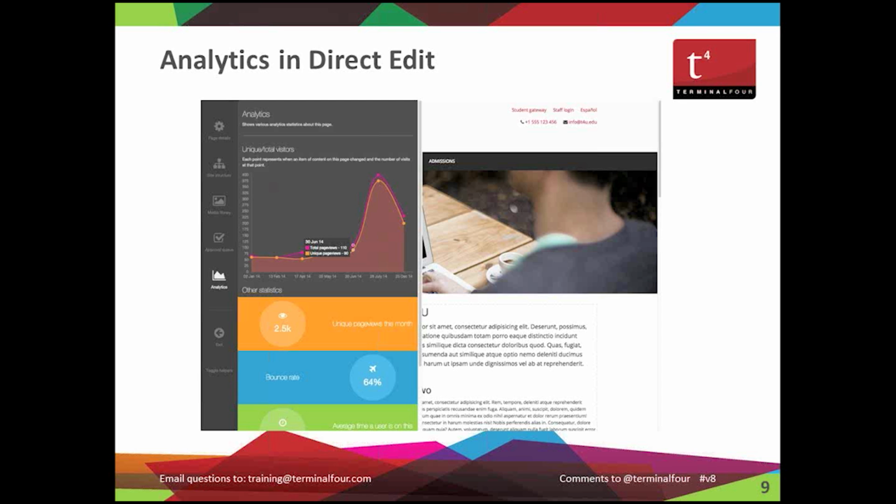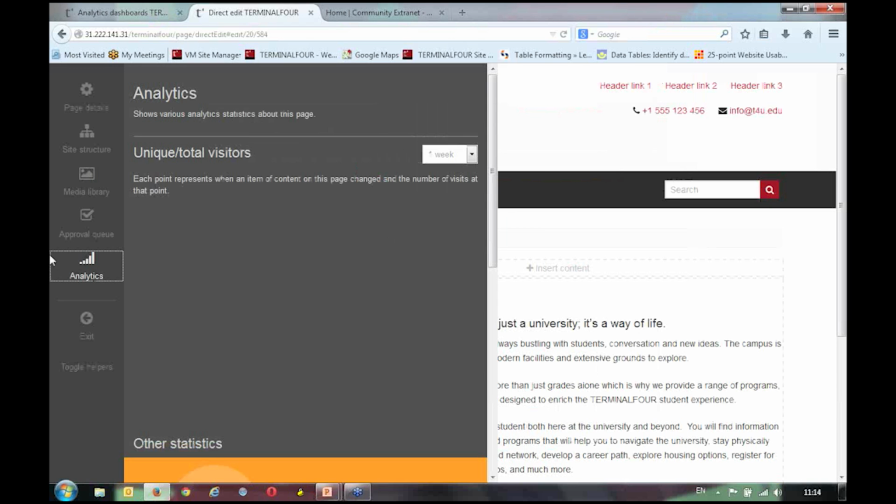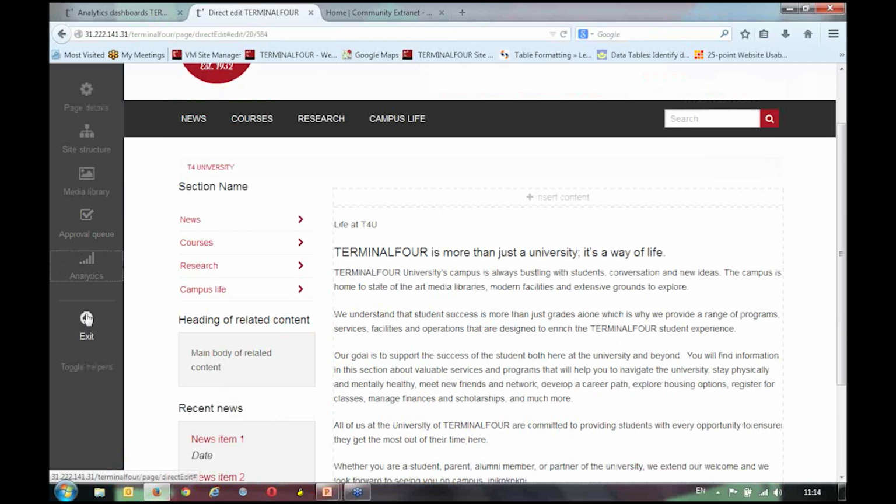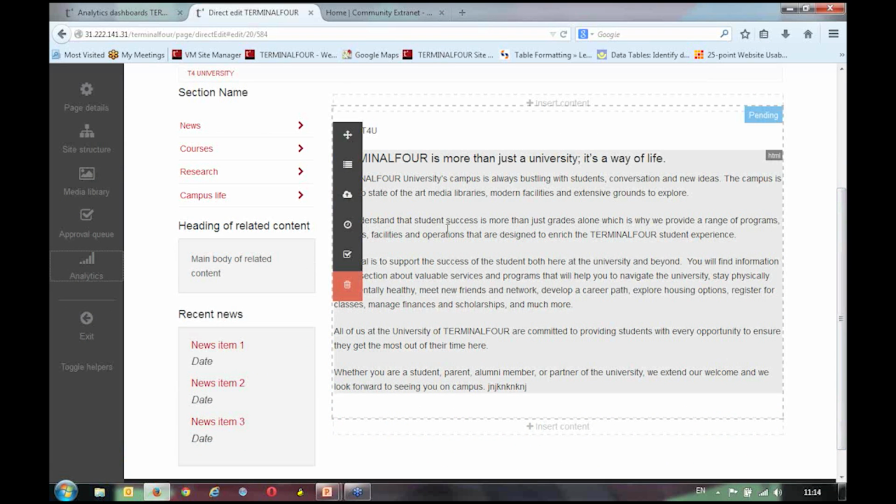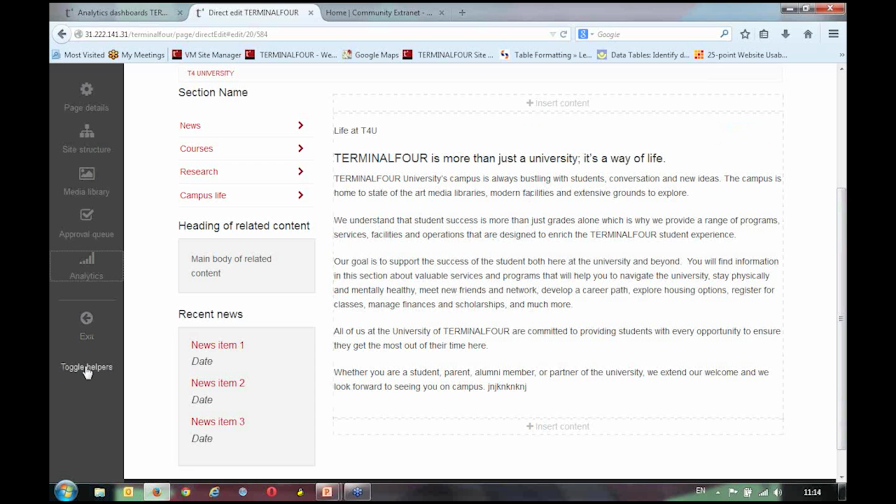By changing certain things on their web page, they can then check over time what has been the result of those changes in terms of attracting visitors to the web page, or keeping people, or increasing the average time that people spend and reducing the bounce rate and so on. So all this data is now available to your contributors and moderators via Direct Edit. Hugely powerful tool now available to your users. So let's just remove the analytics option. To get out of Direct Edit, you naturally click exit, but let's focus in on Direct Edit itself now.